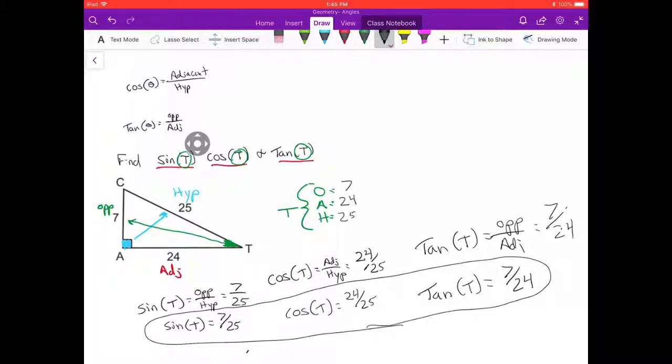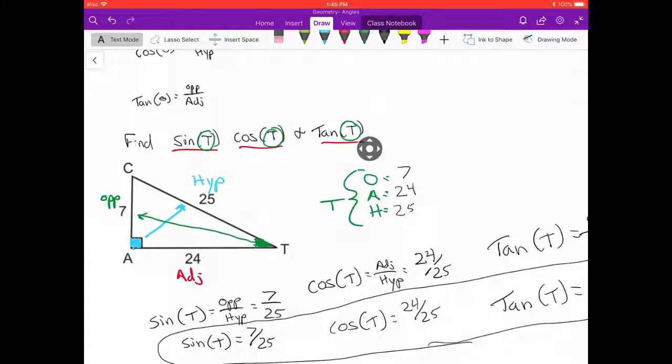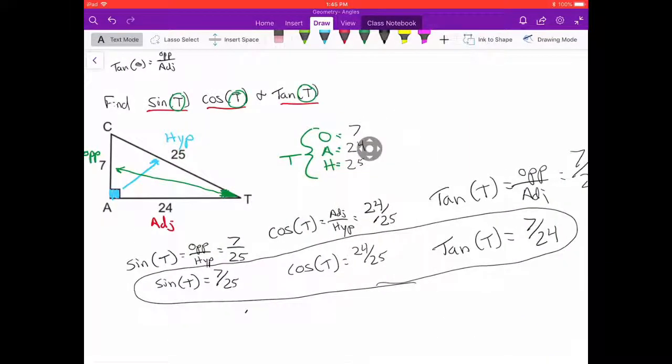Right? So based on these 3 or 4 parts that we went over, the first thing you need to do when you're asked a question like this is figure out which angle you want to create this brace map for. And you might have some questions where you have to do it for more than one angle, so you might have to do angle T and angle C. The next thing that we do is we figure out what's my opposite, what's my adjacent, what's my hypotenuse. That's going to allow me to use sine, cosine, and tangent because I'll have all 3 of these numbers. And then from there, you just plug in the necessary information to get your 3 ratios that you need.